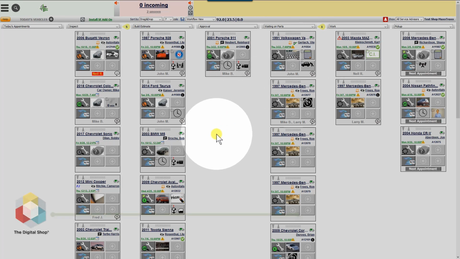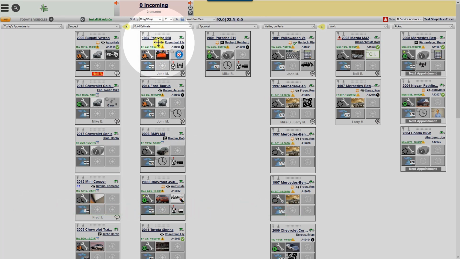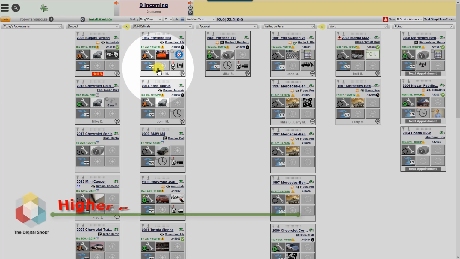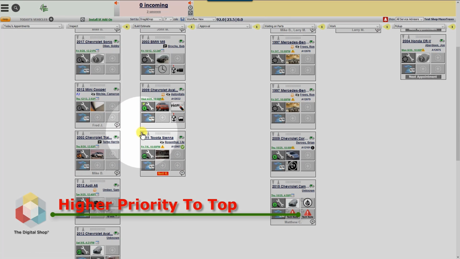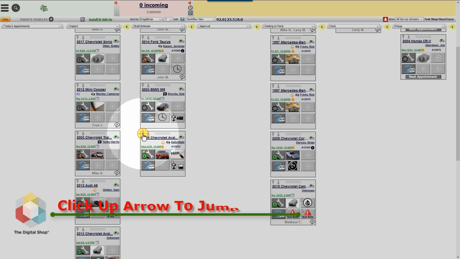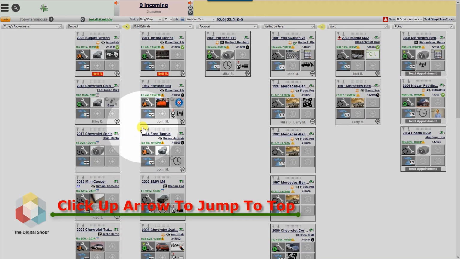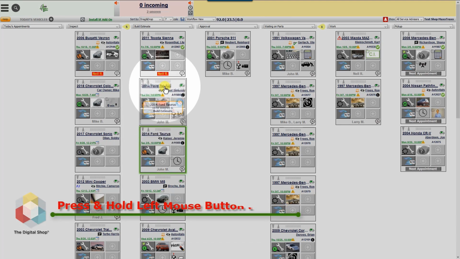In this view, the service advisor can actually manage the vehicles in the order that they need to get them done. So let's say, for instance, that this particular service writer has an estimate that has to be done by a certain time in order to get parts ordered. So in this case, I'm going to move down, find the repair order, and press the up arrow to jump it to the top of the column. That's one way to do it. And they can also hover over the 2 dotted lines, hold down the left mouse button, and drag it and drop it in place.